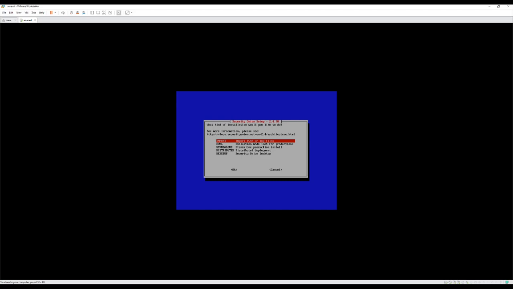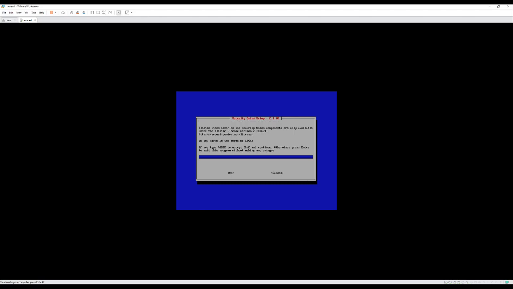A standalone is a production deployment for smaller environments, where all of the Security Onion components are installed and running on the same server. A distributed deployment is intended for enterprises where the different pieces of Security Onion are installed on separate, possibly geographically dispersed, servers, in order to provide an efficient monitoring platform across a larger environment. Finally, the desktop option is for installing a custom Linux workstation joined to your Security Onion grid. For now, let's select eval by arrowing down, and then we'll hit tab and spacebar to make our selection.